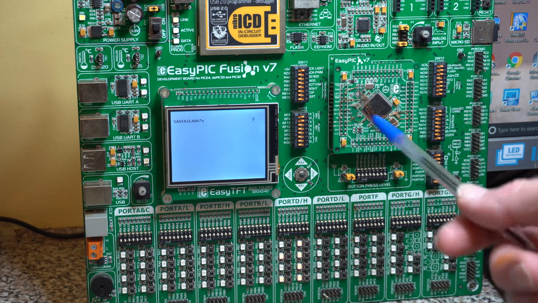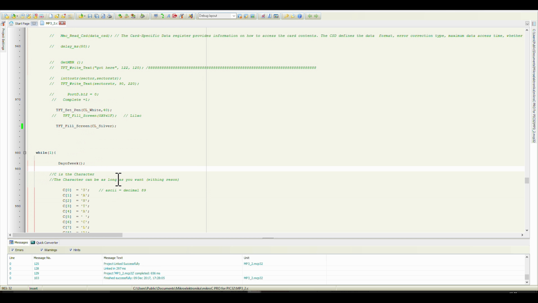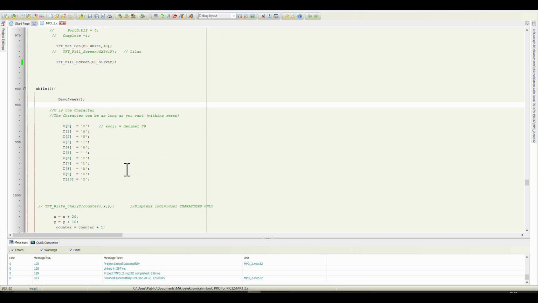Now my initial video was going to show you some character arrays. So this is a character array, and seeing how we are on the 9th of December 2017, Christmas is fast approaching, I've got a character array. You can see 10 characters, but because the count starts at 0, that's actually 11 characters. I was going to do a video on why the string needs to be 12 characters long. And then just to show you a simple example of pointers, I've got the day of the week pointer. It looks at the days of the week, with pointers pointing towards Monday, Tuesday, Wednesday, Thursday, etc. So that's where it all began.